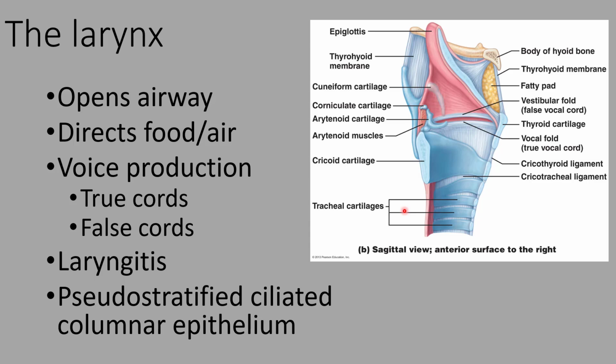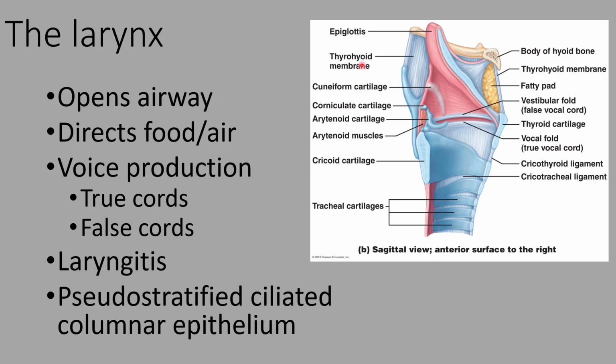All right, so now we're going to move a little bit lower. We're going into the lower parts of the respiratory system, and we're going to begin with the throat area just below what we just talked about. Now, this is the larynx and the upper part of the trachea. The larynx is commonly called the Adam's apple.